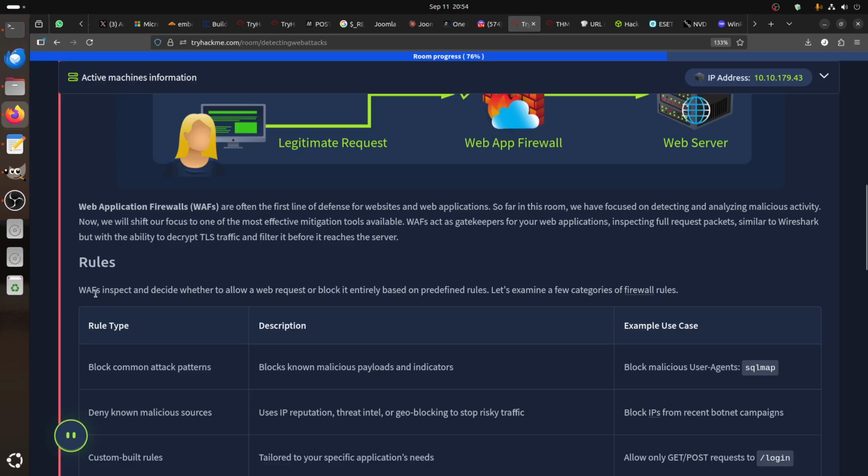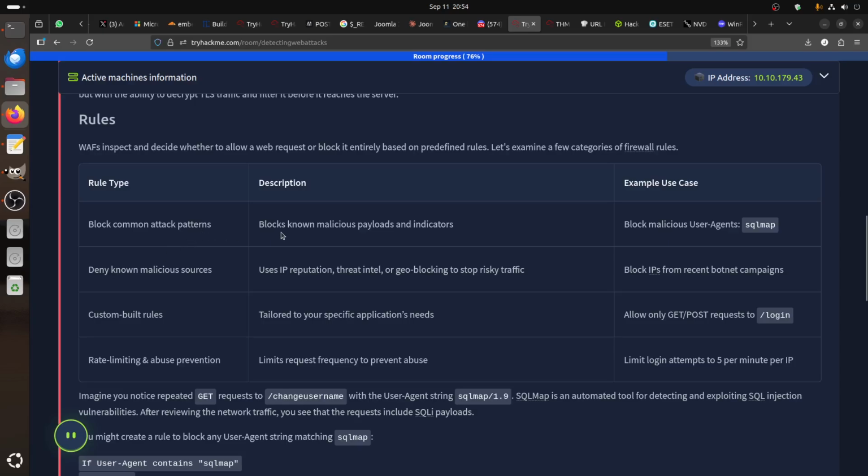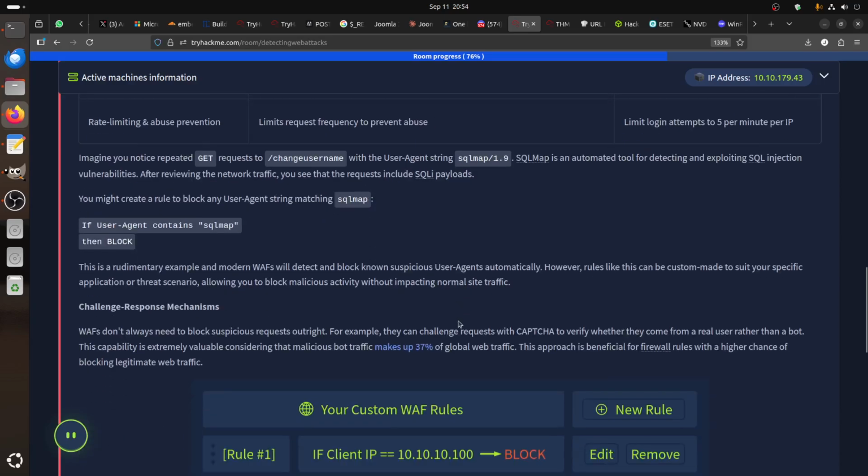So we inspect and decide whether to allow a web request or block it entirely based on predefined rules. For example, rules to block common attack patterns, block known malicious payloads, block malicious user agents, deny known malicious sources through IP, custom-built rules tailored to specific needs, like only allow GET and POST requests, rate limiting, especially when you have a WordPress site.